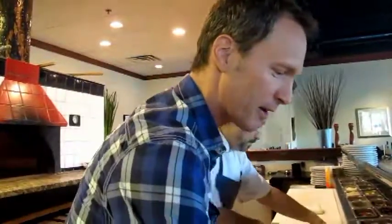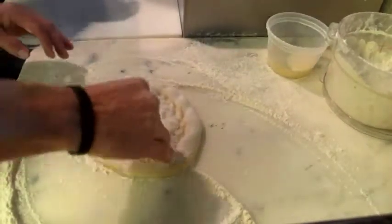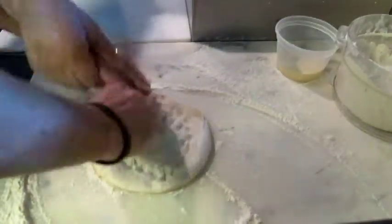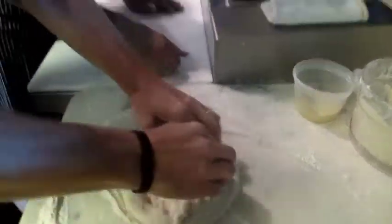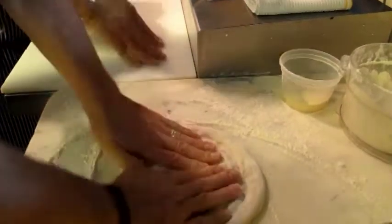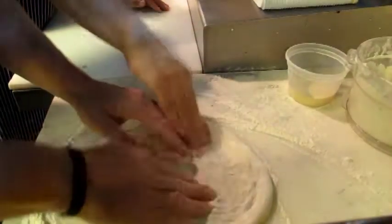Now here's a dough for you. Really? Okay, so tell me, what do I do? Press down, make your crust. Okay, make your crust. And then — turn it over. Oh, turn it over and do it again. This hand works too. God gave us two hands, let's use both. And one more time. This is a lot of work making a pizza. Now press down the center, press out, just the fingertips. Well, this is the way we did it with an easy-bake oven, you know what I'm saying? There we go. Check that out.